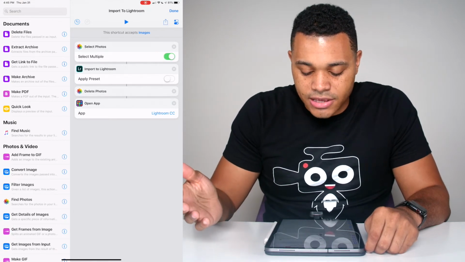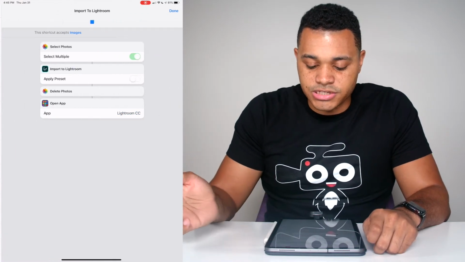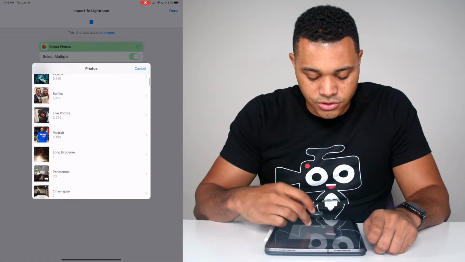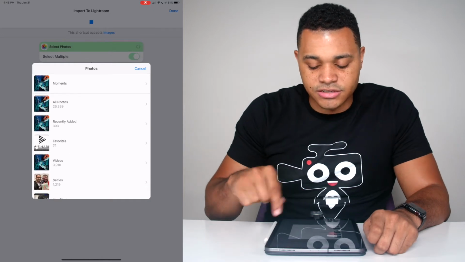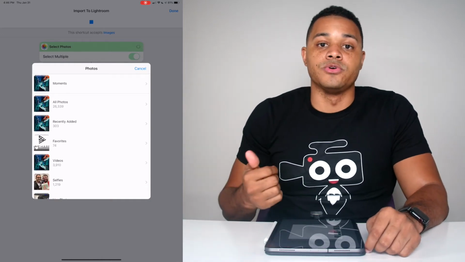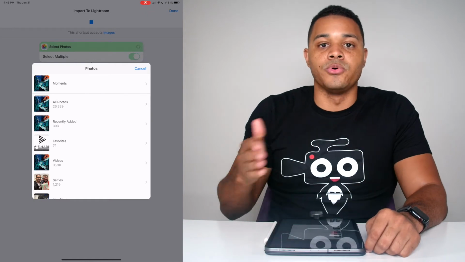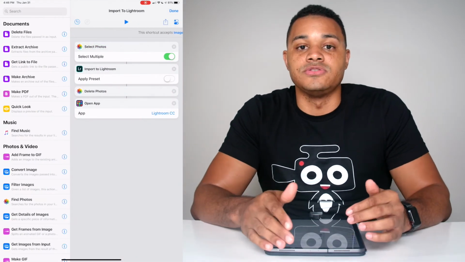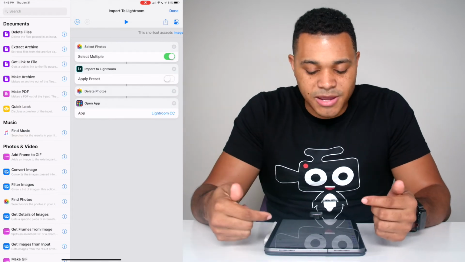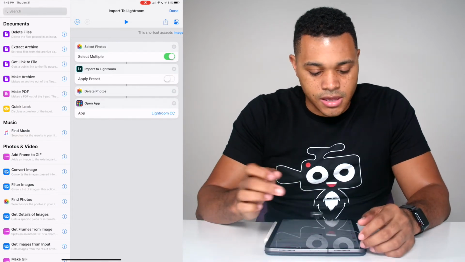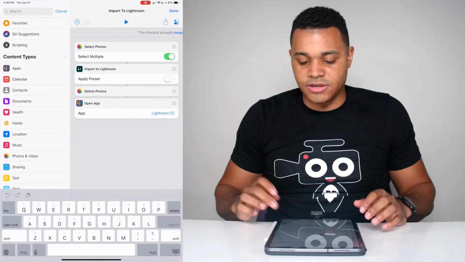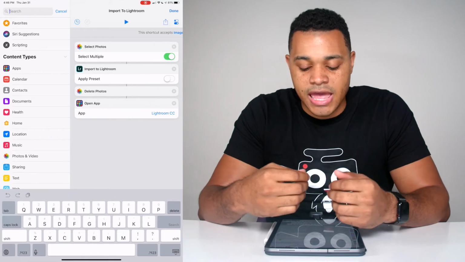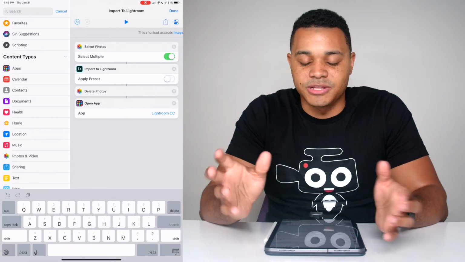What that allows us to do is when we run this function, it'll just pull up all your photo albums. So you literally can just scroll through and then select your photos that way and then import to Lightroom the same way you would as if you were importing from an SD card or something like that. So it's not just limited to your most recent import. You can customize this to select photos, to a whole bunch of other stuff. So that's what's fun about the Shortcuts app. You can just go through this, mess around, and see what kind of crazy complications you can come up with.